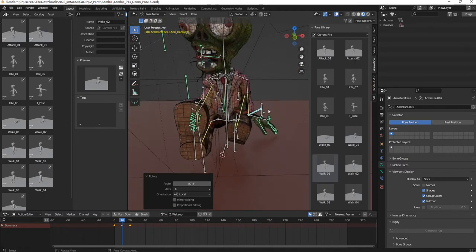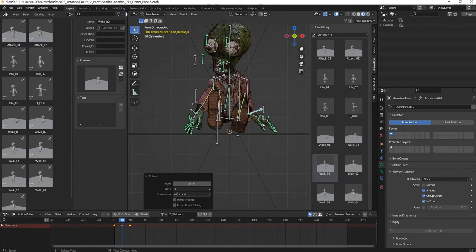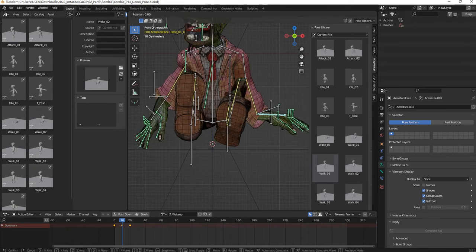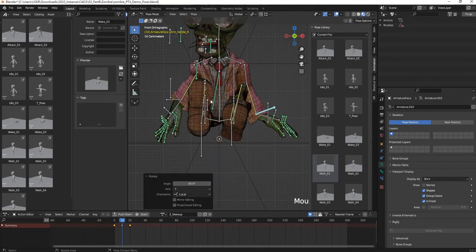Okay, this one is fairly okay. And press G and X, move this one to the side. R and Y, and more. R and Y. Okay, just like this.